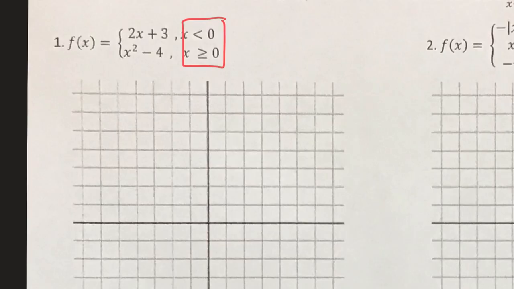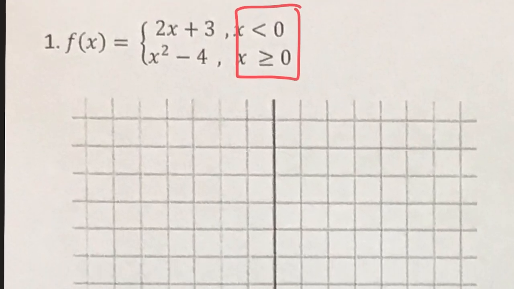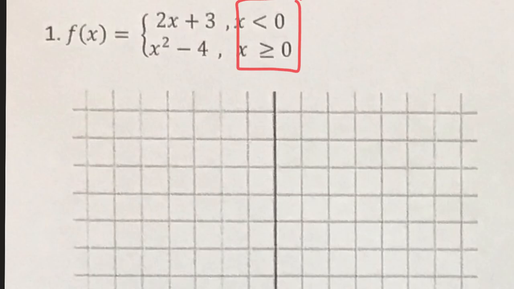So we have to the left of 0 the graph of 2x plus 3. So the graph of 2x plus 3 has a y-intercept of positive 3. Oh, that's not a closed circle. That's an open circle because it says less than 0. So at 0, the 2x plus 3 is going to have an open circle. And then it has a slope of positive 2. So what would normally be up 2 and right 1, right, that's a positive 2 slope.